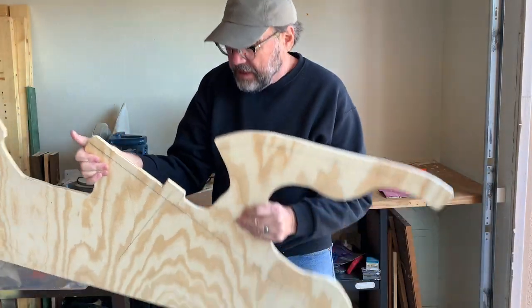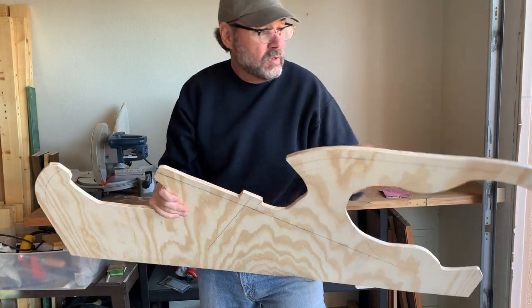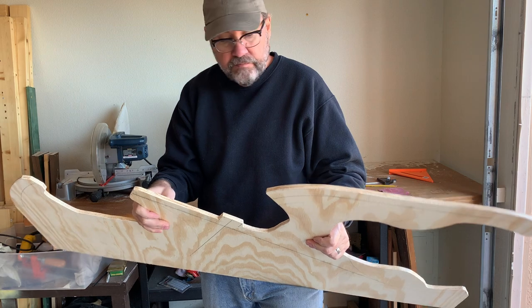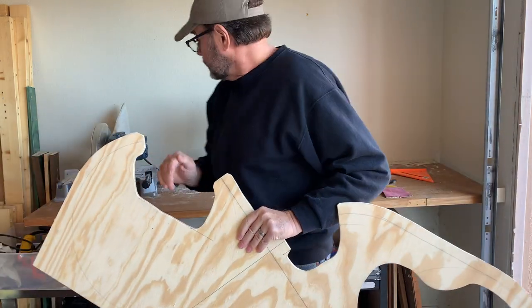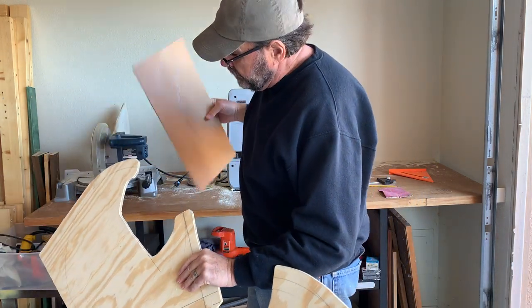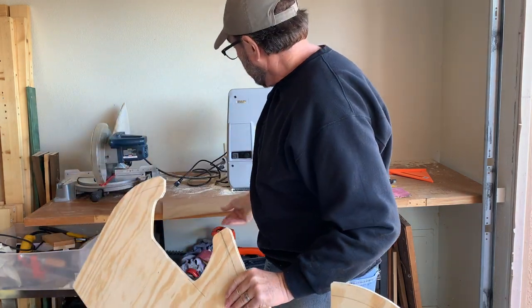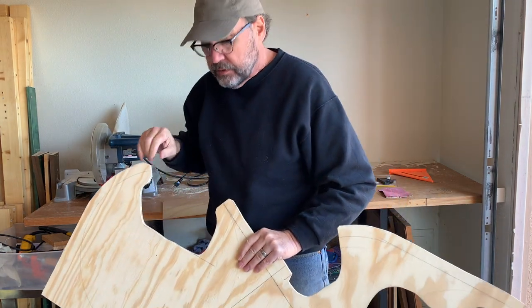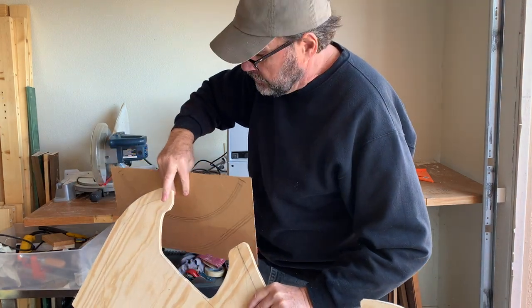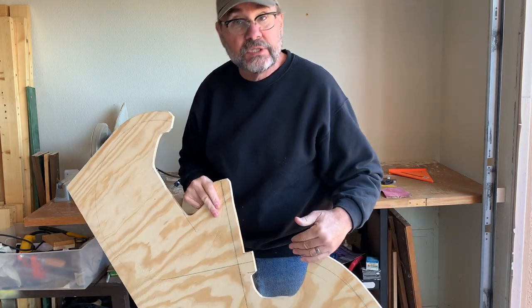You've probably already noticed that I cut out the bridges already. There are going to be three high trestle bridges. I'm going to use some eighth inch MDF to create bridge decks for all three of these bridges, cut out on the bandsaw. That will support the track — it's the same height as the cork roadbed I'm going to use, so it'll line up perfectly and support the track while I build the bridges on top.